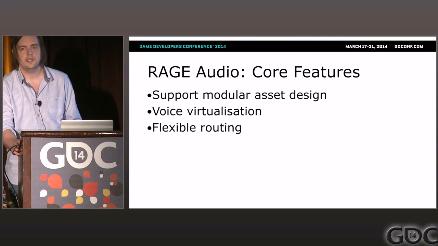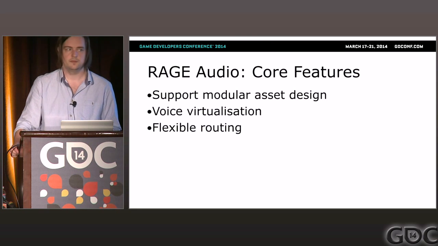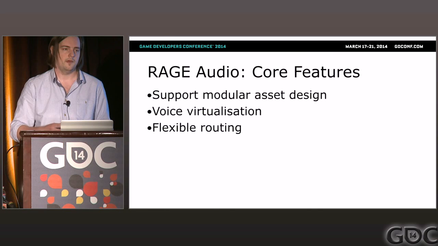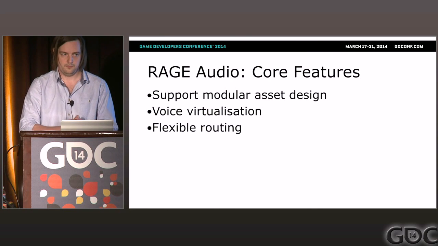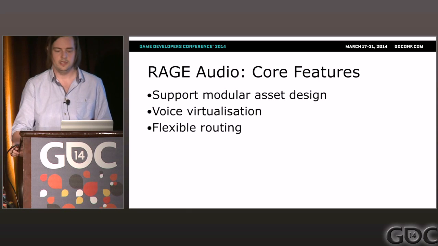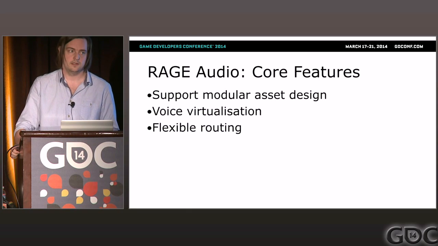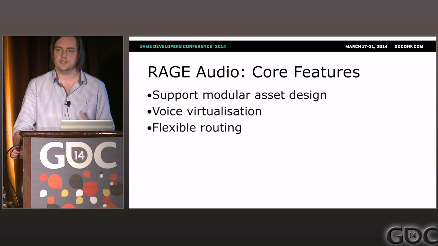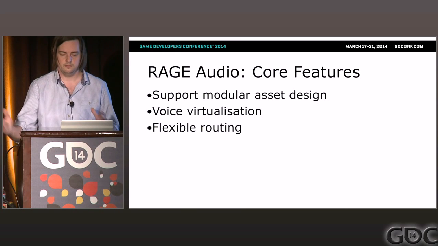We focus on creating modular assets as much as possible. So we want to create assets out of many small parts rather than single monolithic sounds. That ensures that we get the most variation out of our memory. It also gives us flexibility in the mix, so we can have different components of sounds behave differently over distance and generally ensure they sit properly in the mix.